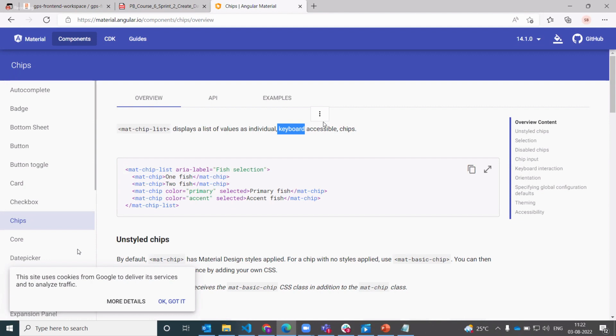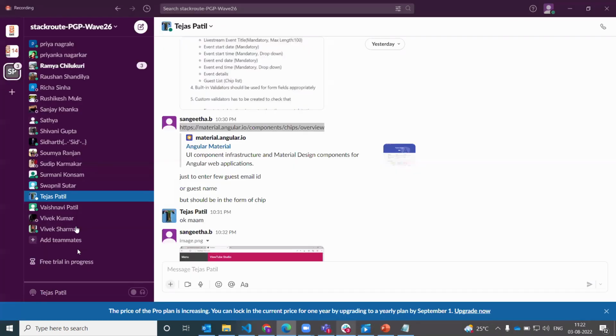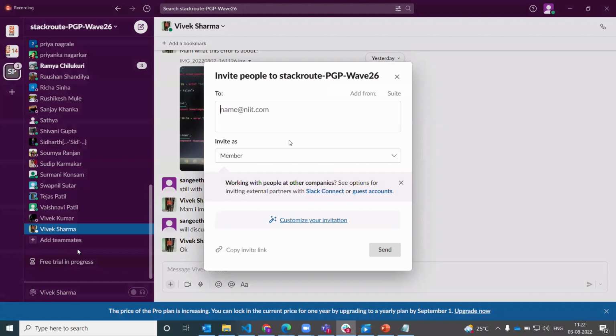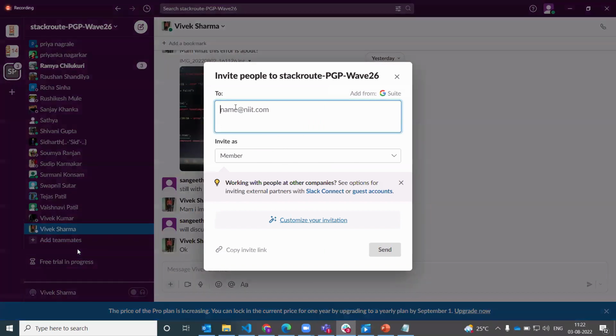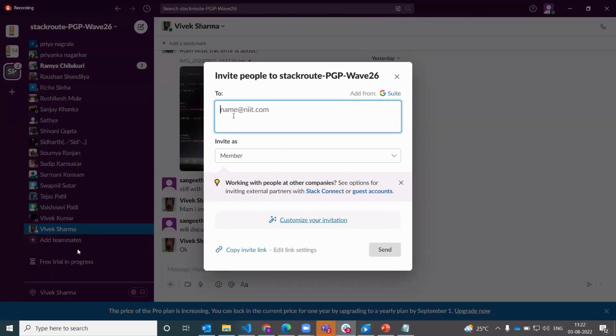Those email IDs, it's a kind of an invite you are going to send. Give me a minute. So let's assume I'm giving some mail ID. This is an example for this chip list where I will create a live stream functionality.